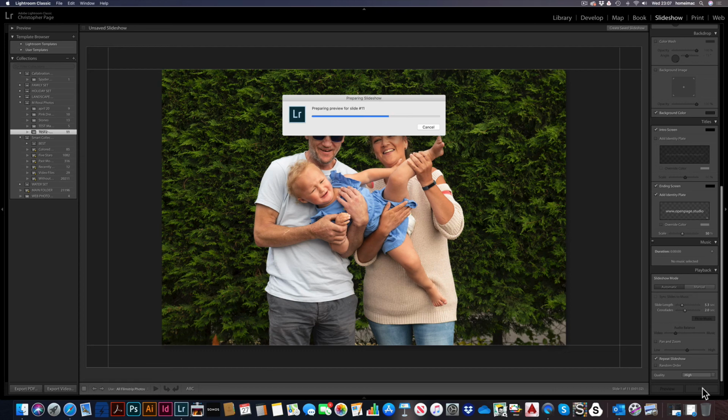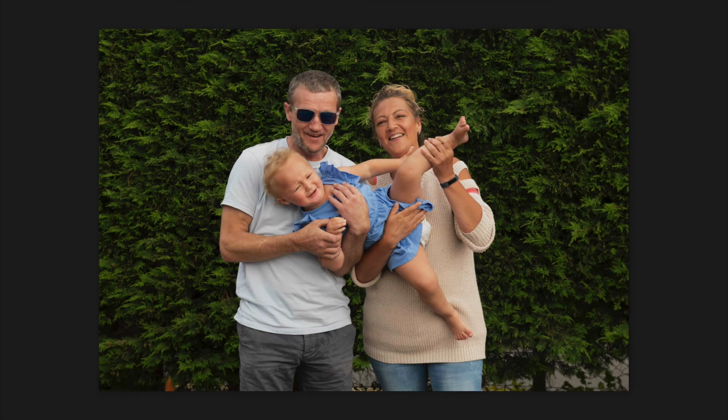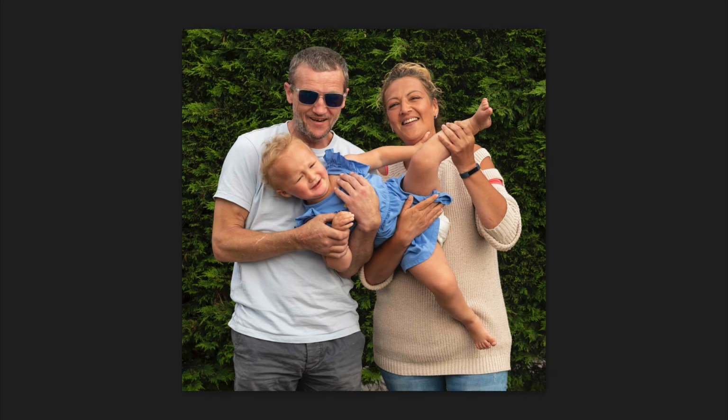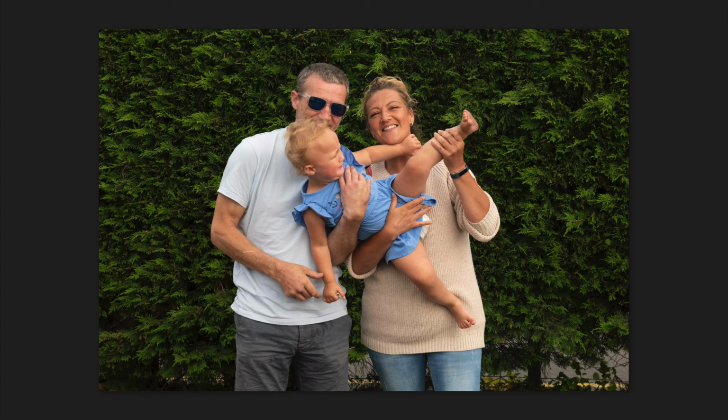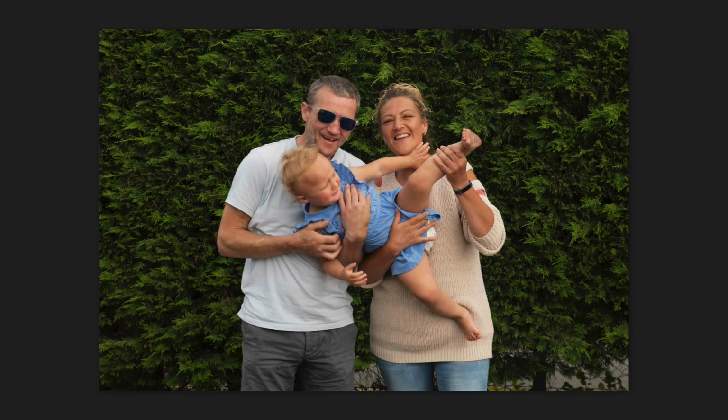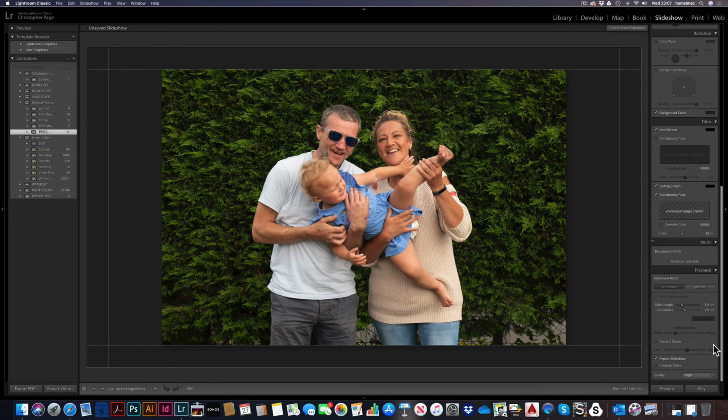But this will just take a little bit of time. My screen is changing, and it will start in a moment. With a little slideshow, again you can change all the fade in and fade out times, etc. So they're basically two of the same photograph, but the crop version of it. And again, that will just roll on as you wish. To get out of it, just hit the escape key, and that will take you back to there.